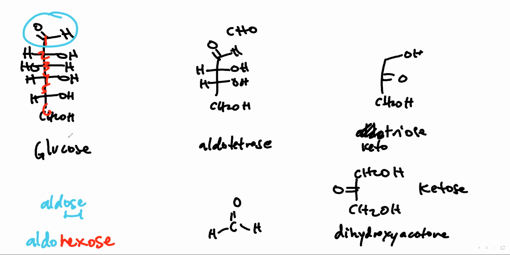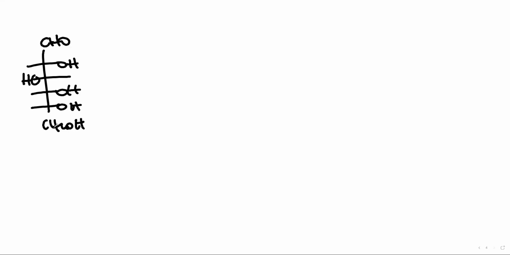Because I could have glucose that looks like this, right? So I'll go on the next page here. So I can have glucose that looks like this. Sometimes I'll get lazy and forget to write in H's. So if I do that, I apologize. It's just because I'm trying to get through things at a good pace and not spend too much time on this.